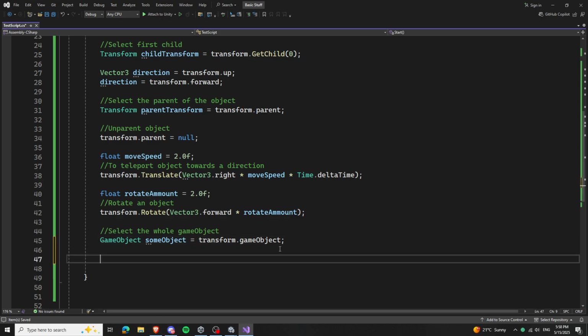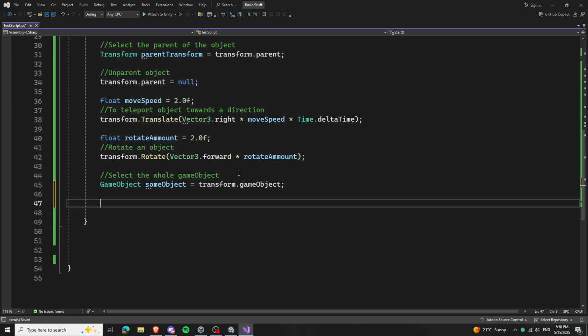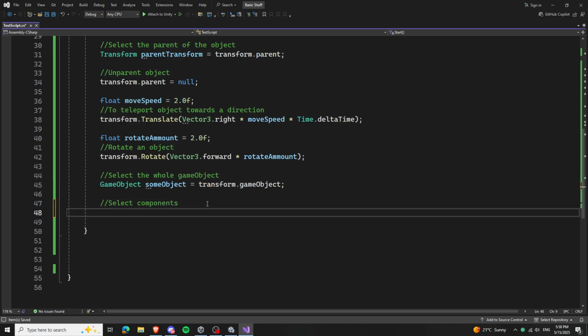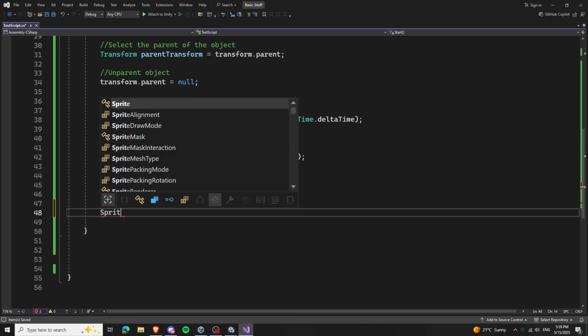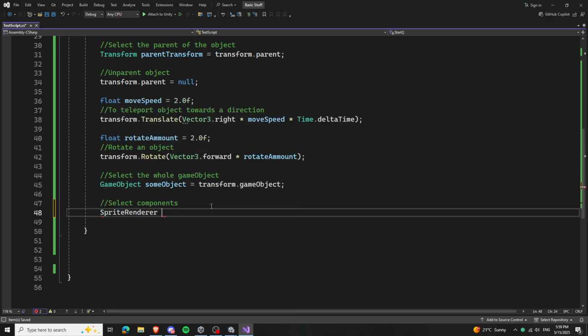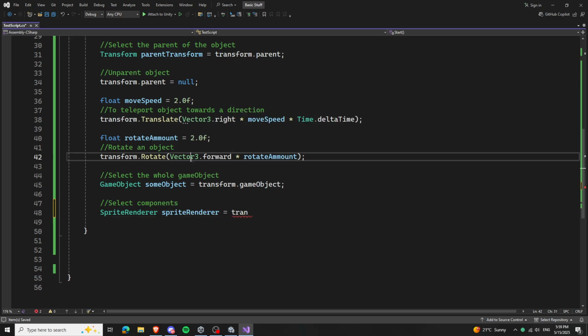To get, how to get components from an object. So let's say in this case we just have a square, and let's say we want the sprite renderer from that. So we say sprite renderer, and then we use the. And now here you can use two things.